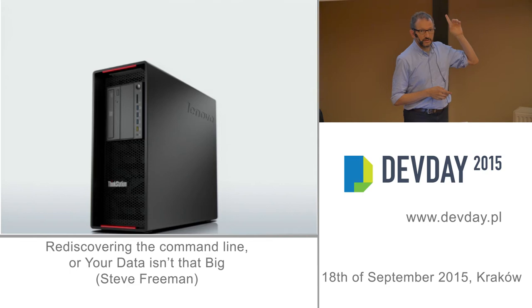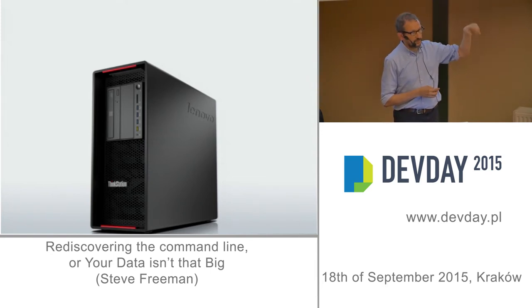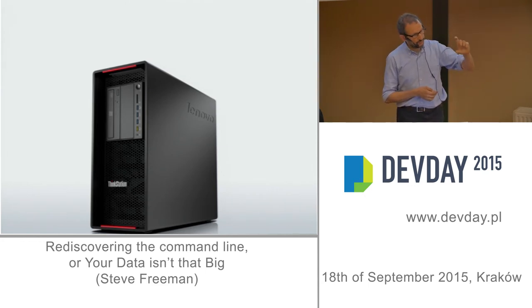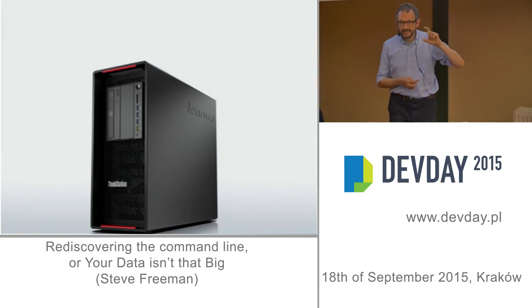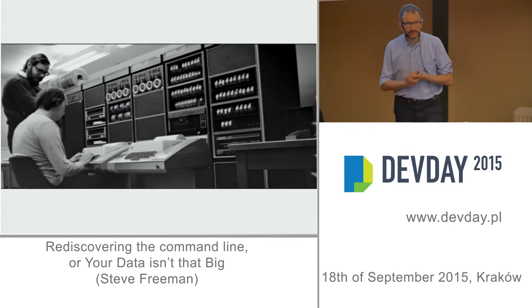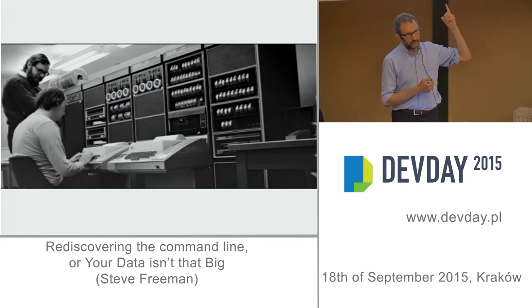It's easy to forget just how powerful these machines are and how much data we can process on one box. Once we got going, we had the whole Elasticsearch full-text indexing running on one core and we never noticed — no observable impact. A Raspberry Pi is an order of magnitude bigger in all dimensions than the machine I did my PhD on. I remember when I first saw a machine with 96 meg of RAM and thought that was just stupid. So I stamped my foot and said let's see what we can get away with, going back to basics. If Thompson and Ritchie could do what they did on the machine they developed Unix on, we don't need a distributed system. We're not Google. We're not Facebook.